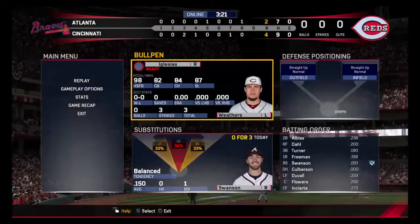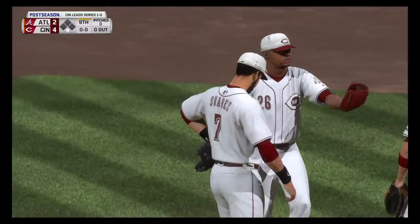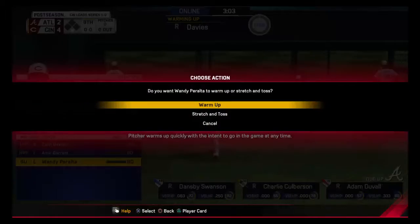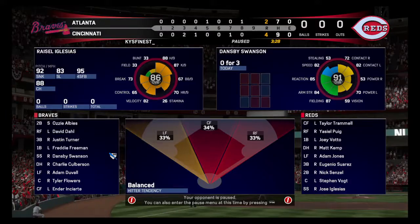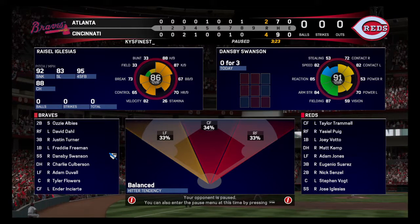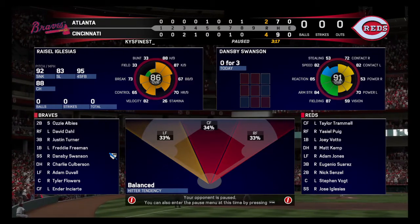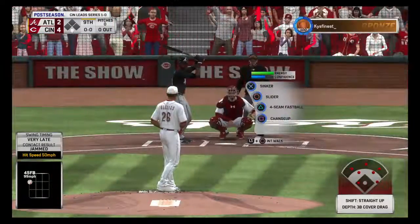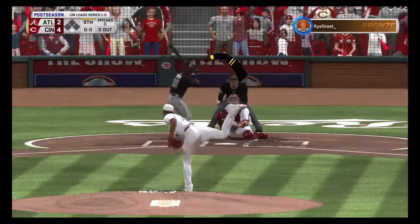Now hitting out for the Braves, shortstop. Raisel Iglesias comes out of the bullpen. Now pitching for the Reds, number 26. And now the Reds are going to get the bullpen moving here, and it's a lefty and a right-hander up. Raimel Tapia is going to be asked to try and be the rally starter as he's up off the bench, ready to lead it off in the 9th.